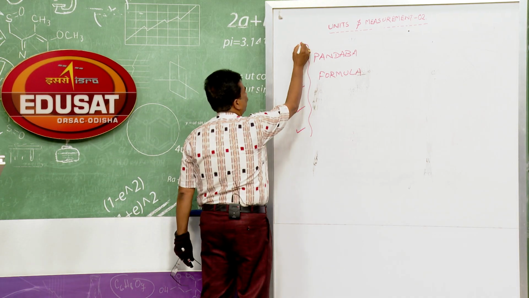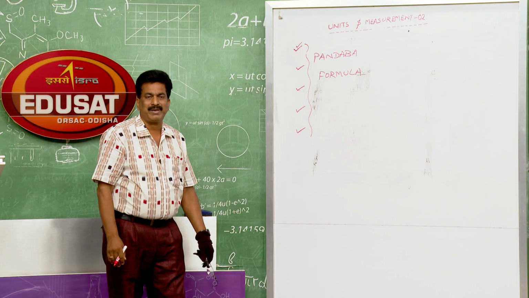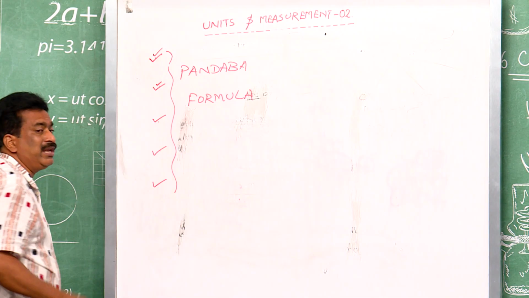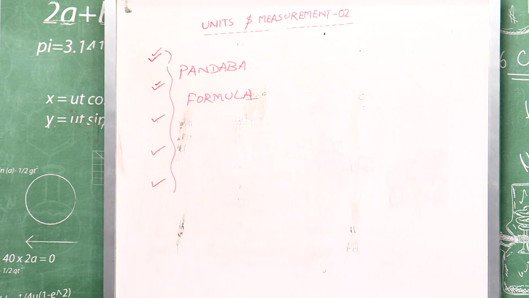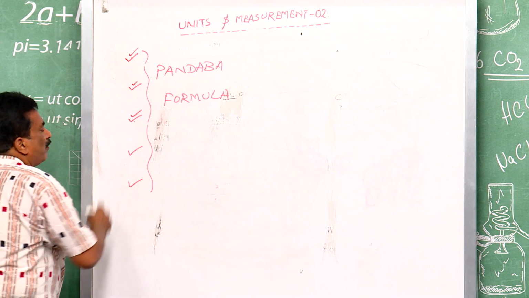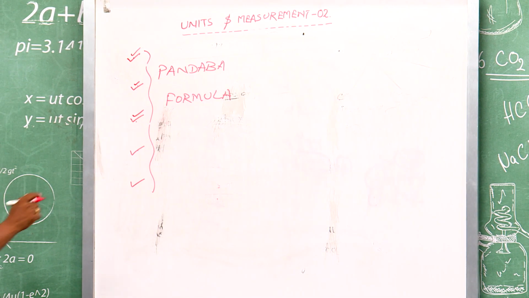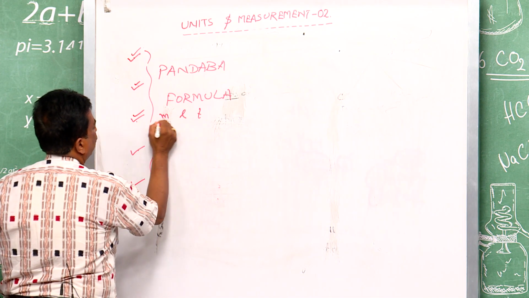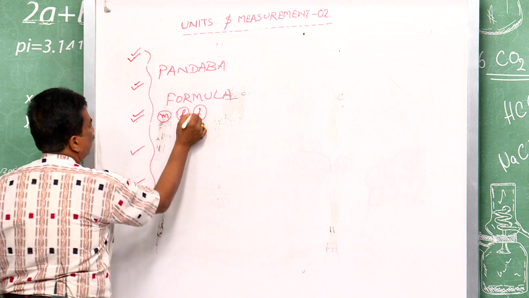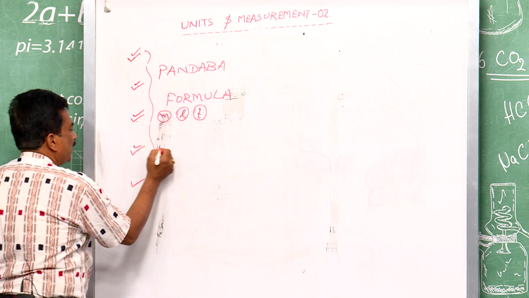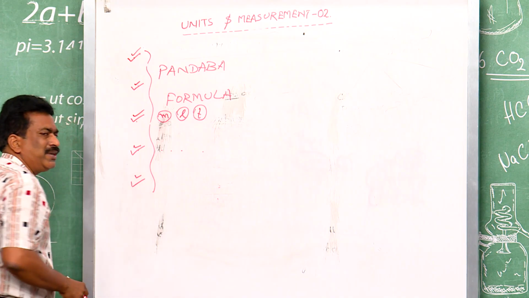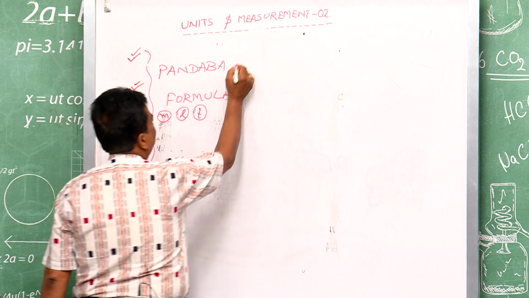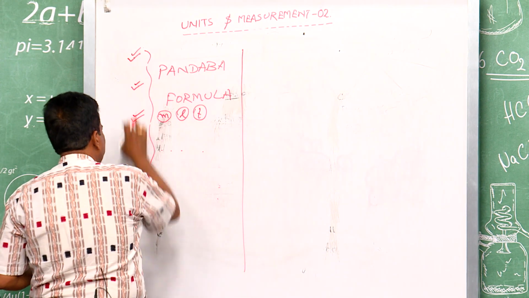So the first step is what? Please guess what note you have taken. You have to write the formula. Next, the second one is you have to convert every part to the fundamental. The third one, for the shortest form, you have to make it, M, L and T: M for mass, L for length, T for time. Then the fourth step is simplification. The fifth step is the unit you want to write.